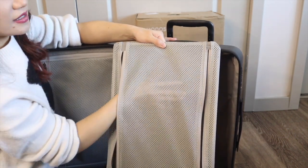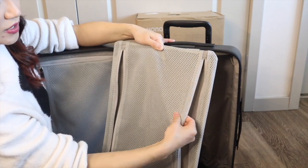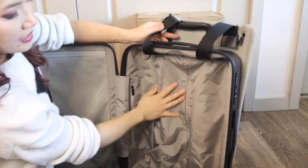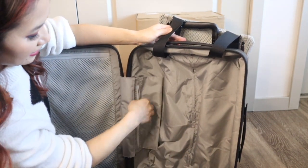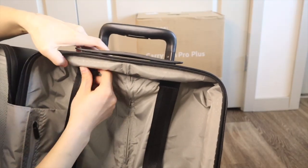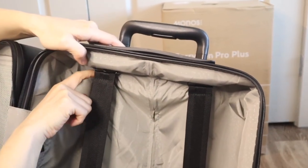What's different about it is there are zippers on both sides, so you could access the compartment from either side — it's one shared compartment all the way through. It's again that high-quality, thick mesh material. On the back of the compression mat it's just plain. There's also an interior pocket on the side, similar to the Base, and it's a pretty sizable pocket. So there are three interior compartments total with the Monos carry-on.